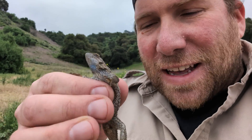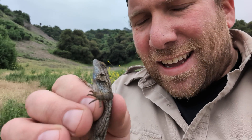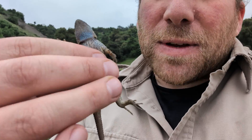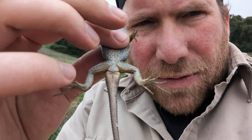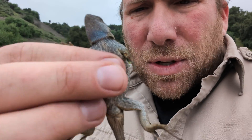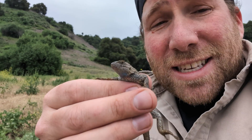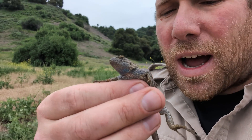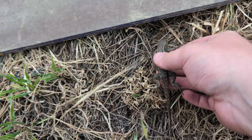We finally caught a fence lizard! These guys have been zipping around everywhere. You can see he's got a little bit of blue — might be a female since there's not a lot of blue. You can see that yellow right down here, which is one of the diagnostic field marks to differentiate them from the sage brush lizard, which can look similar. This is actually the most common lizard throughout California, but it's the first one I've caught all year. Very cooperative — we'll put him right back.